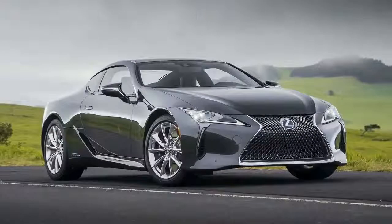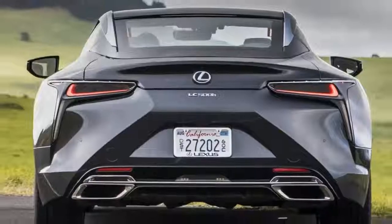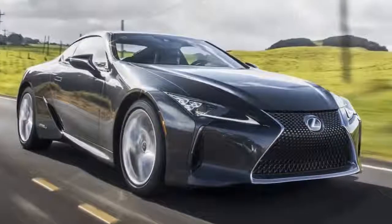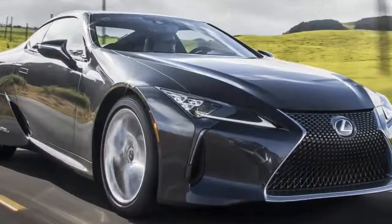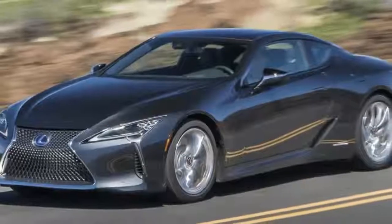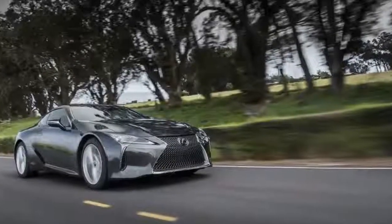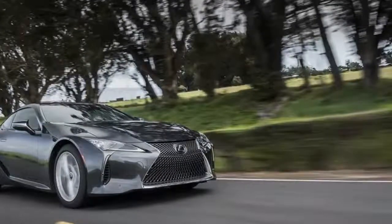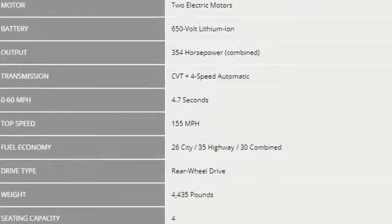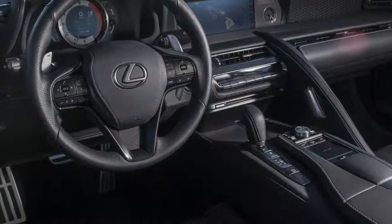Before we get too far into this review, I recommend reading our thoughts of the standard LC 500 in order to get a feel for what the non-hybrid can do. I found a lot to agree with in that review, including one throwaway line that is going to haunt me. More on that later. Sitting in the comfortable driver's seat, available as a 10-way power seat standard or as an Alcantara Sport seat in higher trims, the LC 500h promises a lot with its tech of the future vibe. Since the only non-powertrain differences between the LC 500 and the LC 500h are some badges and an eco-driving indicator on the screen, I will once again point you to the LC 500 review to learn more about the look and feel of this car.